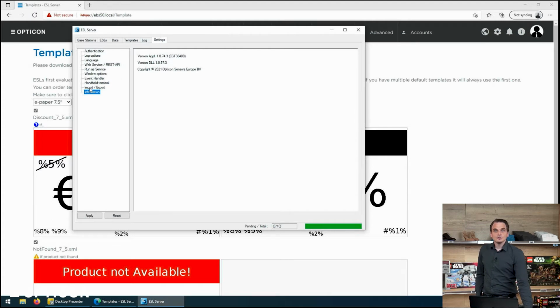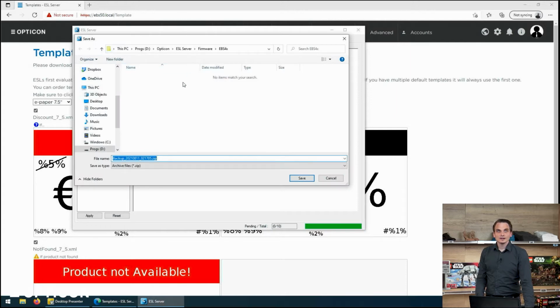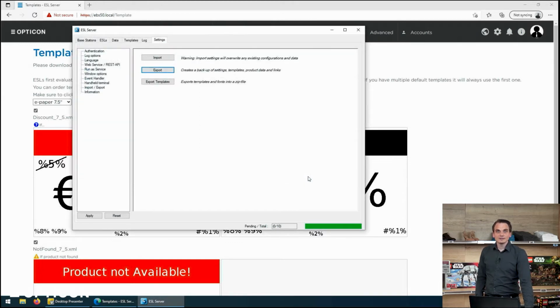We go to the import and export button. You can export just the templates, but I want to export everything: links, base stations, templates, the whole lot. I press export and place it on my desktop. It makes a backup zip file, and I simply save that file.